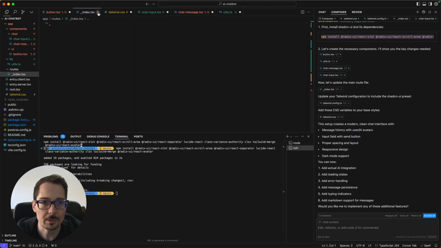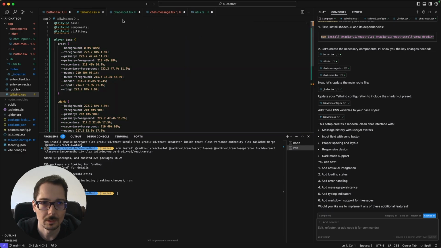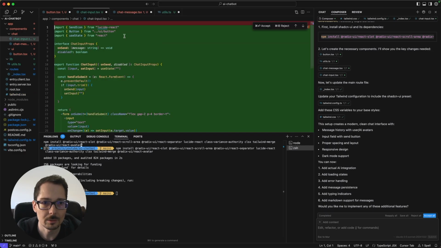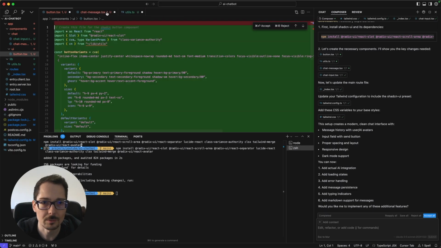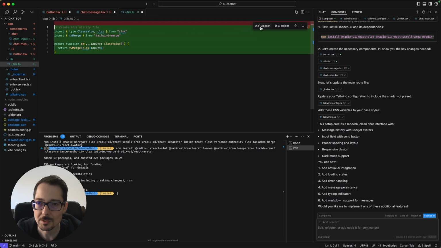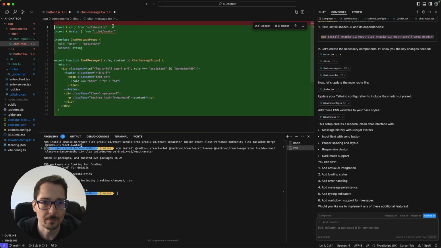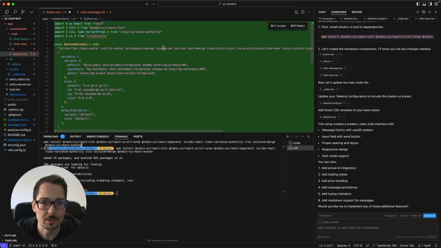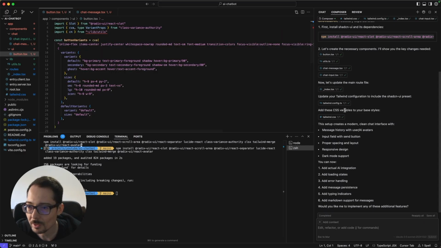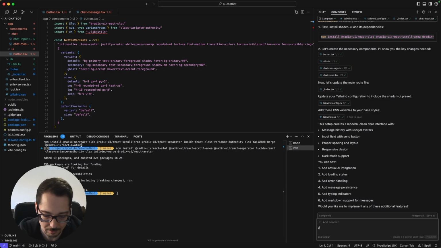Just setting up the messages. More Tailwind. Now for the actual components. Class merging. Looks like it's still missing a few shadcn components. Let's see if it's already done. Okay.